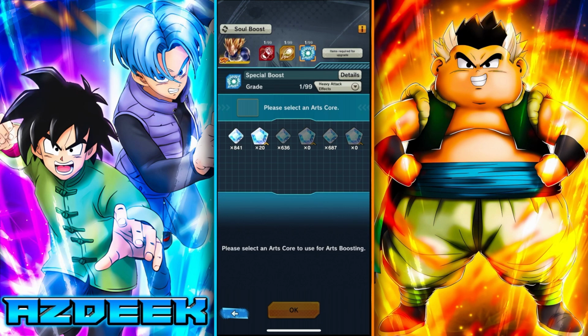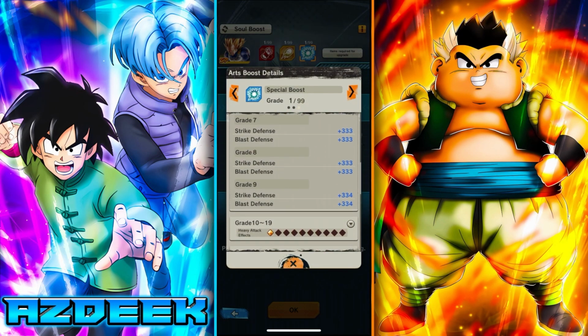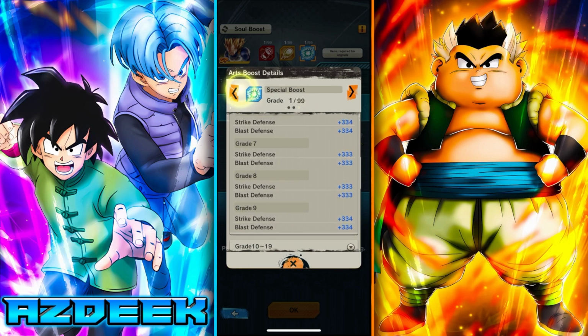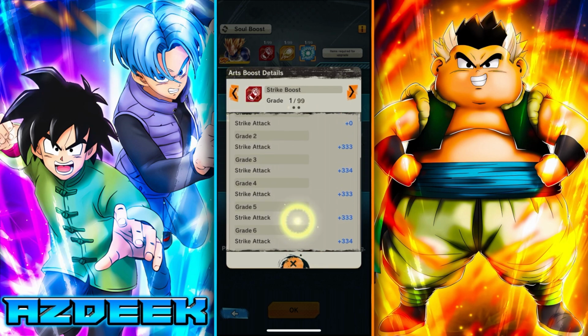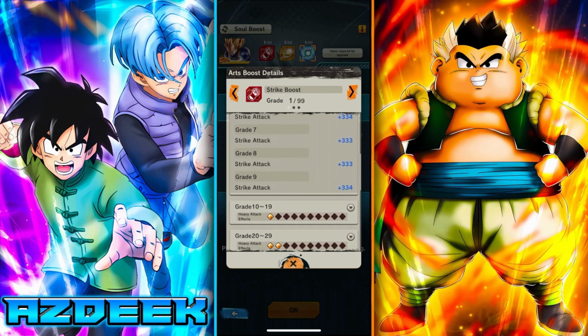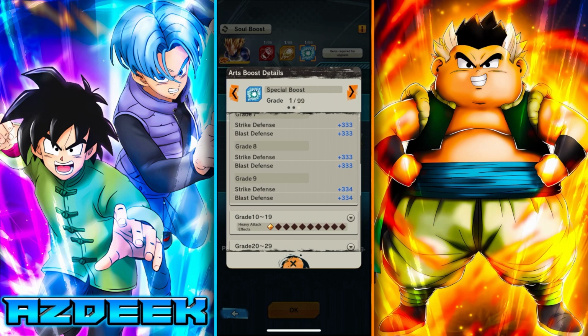in the special boost panel, right? Because the special boost panel is going to give you a buff to your defenses, right? While the other ones, they will give you a buff to your offenses. Like this one's obviously for blast attack, this one's going to be for strike attack. The special boost is going to be for your strike defense and your blast defense.